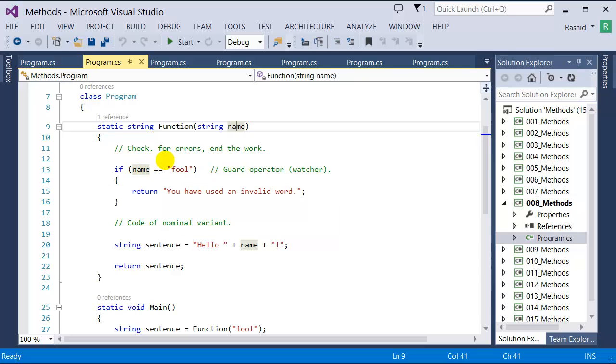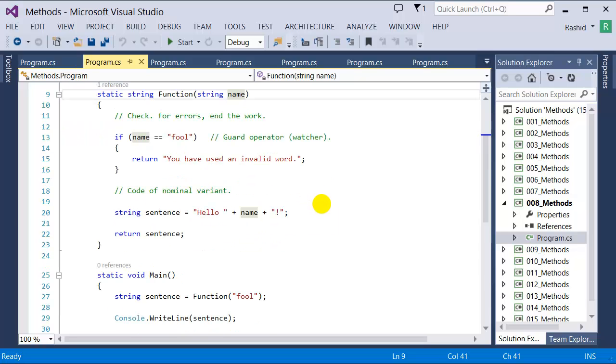So if the name is equal to full, then return you have used an invalid word. Return simply means print out or show the user the message that you have used an invalid word. So now nobody can use full. If he or she tries to use full, you'll get the message, you have used an invalid word.